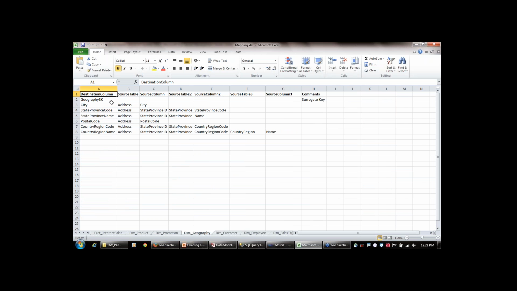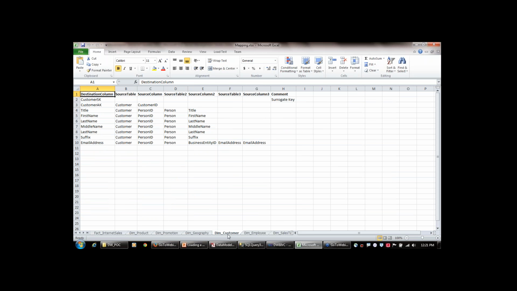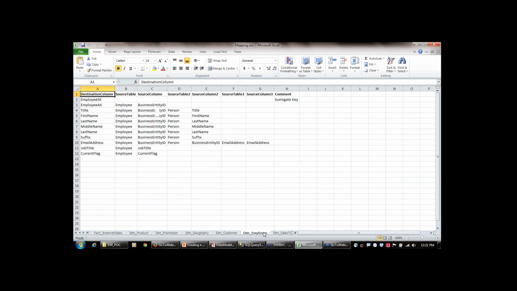Geography, it looks like, as you see here, there's a source table and a source table 2, which would mean that I did some denormalization there as well. Same for customer. Looks like I combined something here. Customer and person. Employee and person, and also email address.